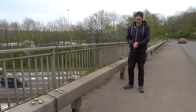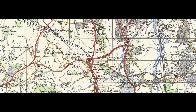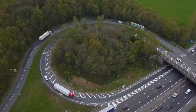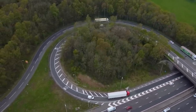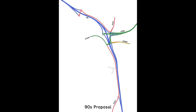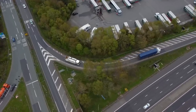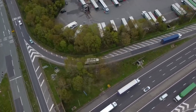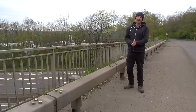Junction 15 opened in 1962, and for a while it served as a temporary terminus for the M6 before it was extended to the north. The junction's design has presented a few challenges in more modern times due to its short slip roads and tight curves. There have been several proposals put forward over the years to improve the junction's layout, but none of them have come to fruition. The most recent was in 2006 and would have seen a radical change to the junction's layout. Interestingly, as a separate proposal, the idea of extending the M6 toll road was put forward, which would have seen it connect with the M6 at junction 15. But none of that's happened.